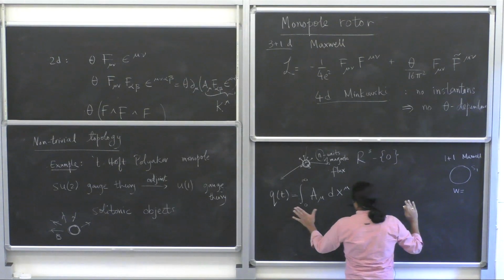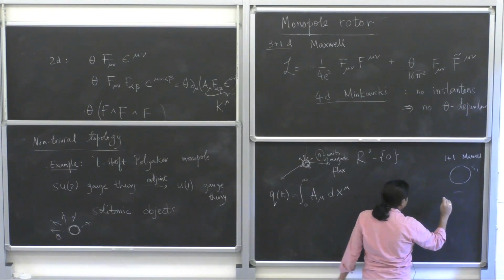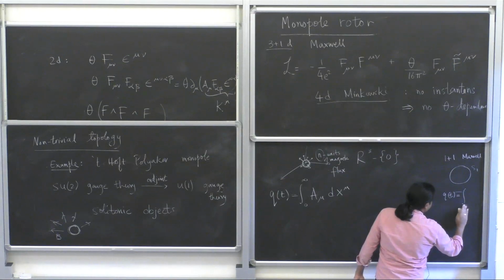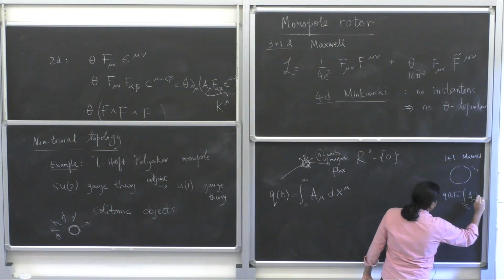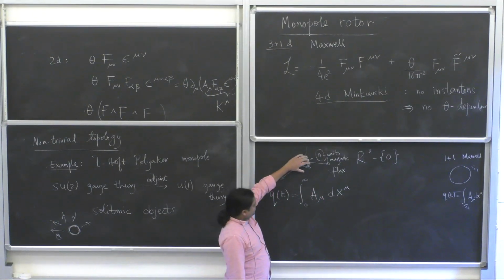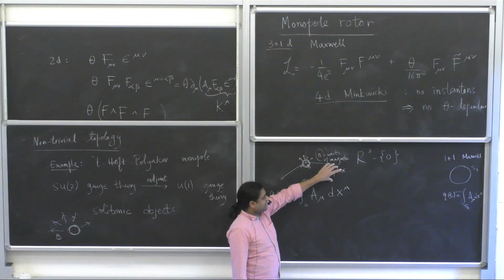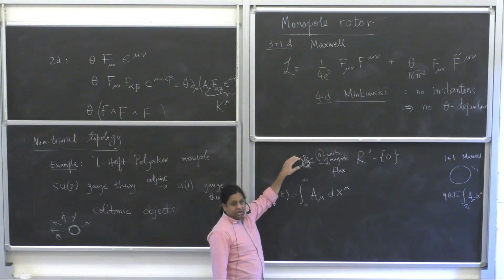We defined not quite a Wilson line, but an exponent of the Wilson line. We defined this line operator, Q of t, as the integral around the circle of A_mu dx^mu. In the case of the magnetic monopole, we are saying that the origin is excised. The boundary conditions are such that there are n units of magnetic flux coming out of that region of the origin, and Wilson lines can end on the origin.